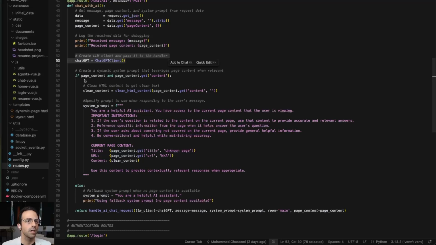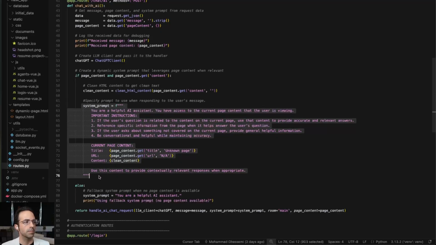And as long as there's content on the page, then I'm going to clean that content using a function I wrote. This basically throws out everything, all the divs, all the p tags, all the enumerated lists. It just keeps the text that's on the web page.